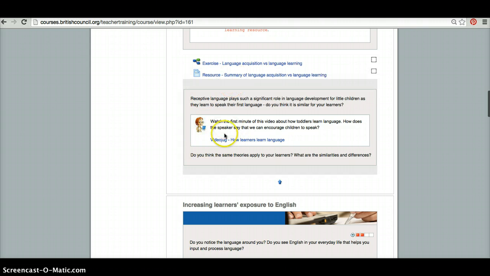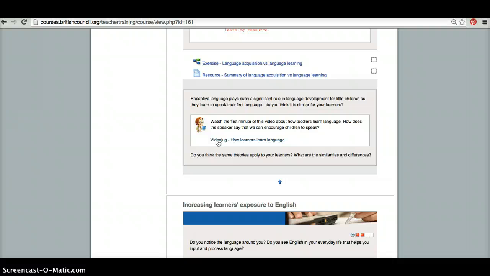Remember that these resources, they are mandatory. We are supposed to read all of them. This is the content that the course is offering to us, so we have to read it really carefully. I always recommend taking notes. Maybe you like to keep your notes in a separate notebook.